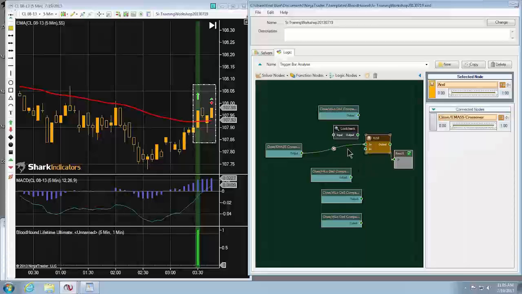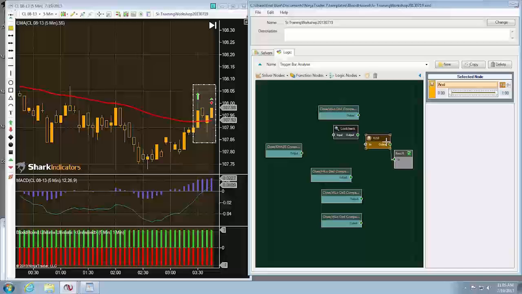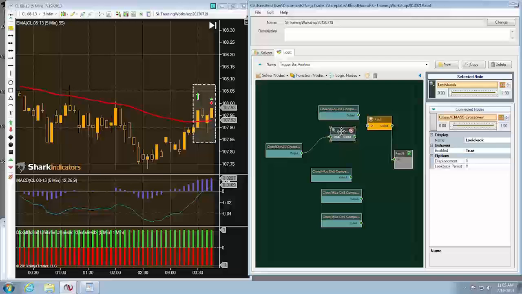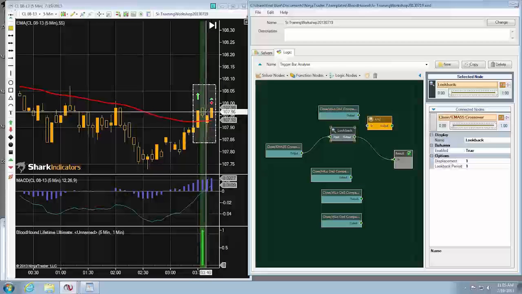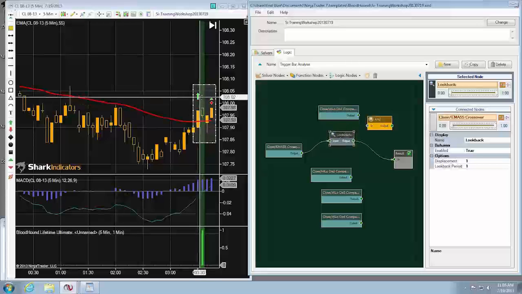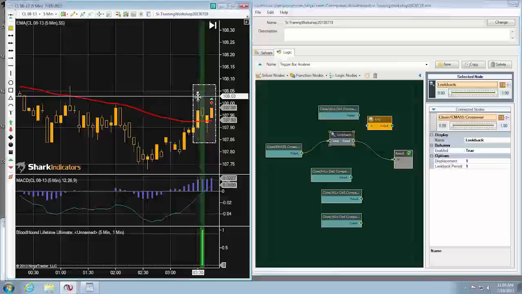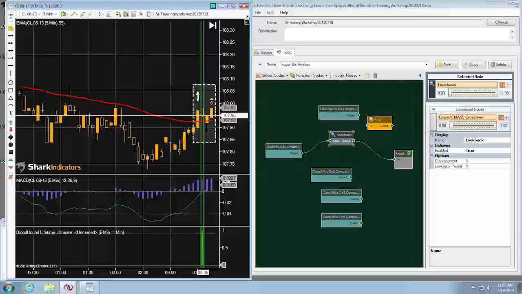So what I'm going to use is this look back function node to move the crossover signal forward each bar one at a time. You can see already, the green arrow marks our trigger bar, but the signal is one bar afterwards.